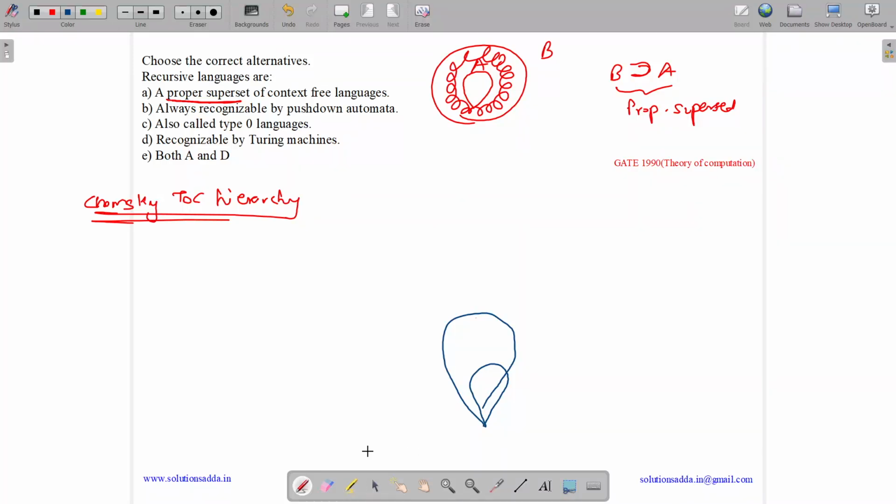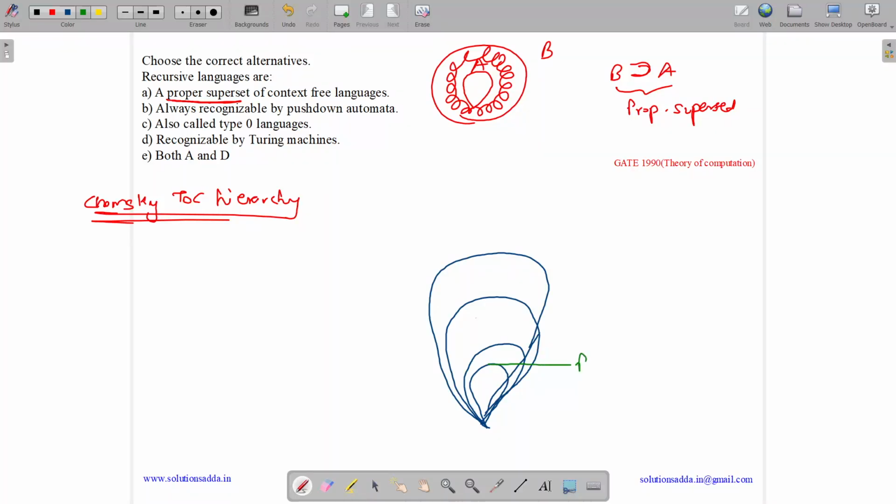Let me draw it. So first we have regular language. It is also called type 3 and it is recognized by finite automata.